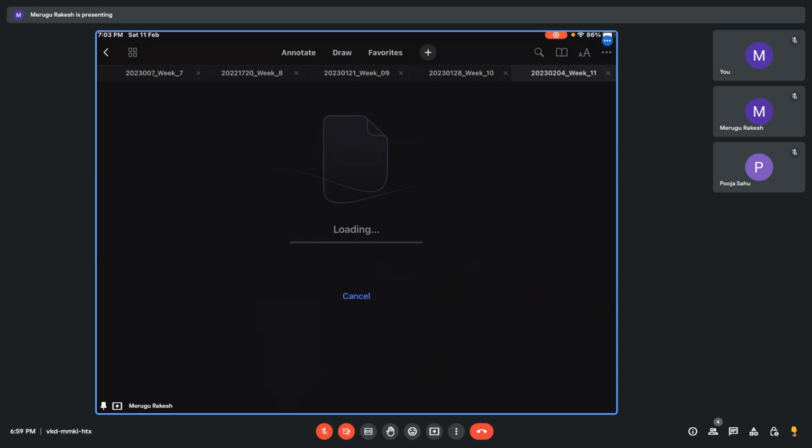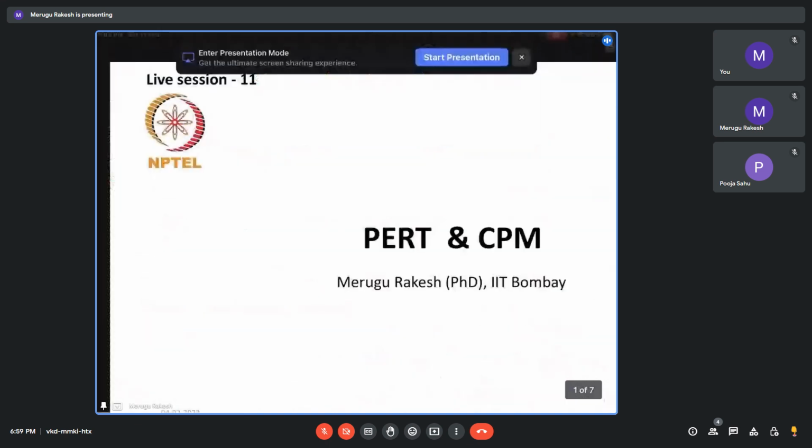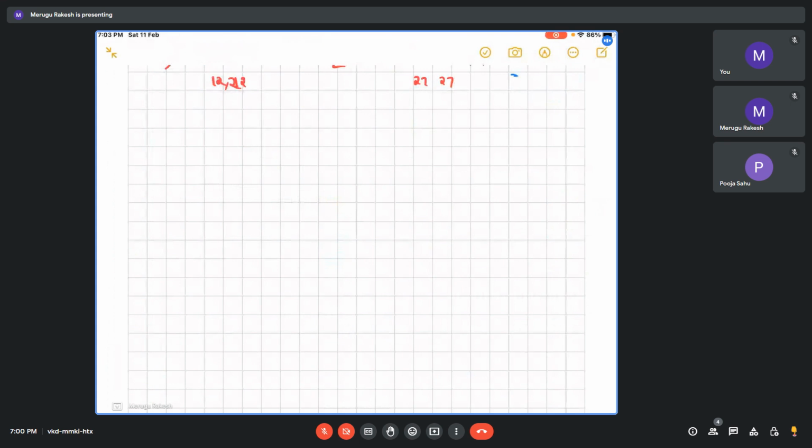Okay. Yeah, good evening. Welcome to this last session on production planning control. Today I will be discussing some of the concepts related to transportation, which is a part of linear programming. I'll be discussing what exactly a transportation problem is, and then some of the models related to it. This is a simple concept, and I think you'll get it by the end of this class. So let us start.